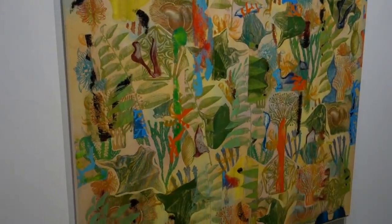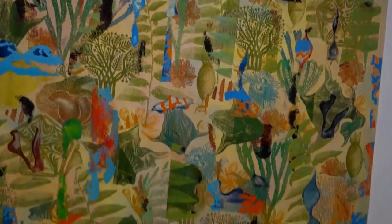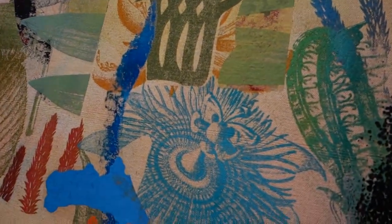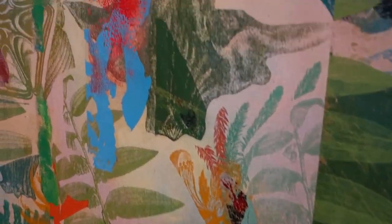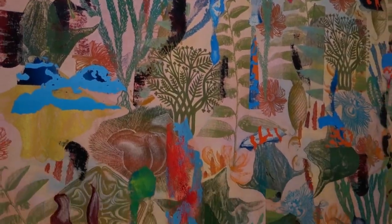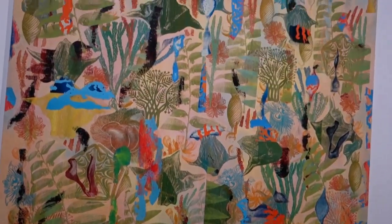This is titled Nymphanium. He's got a little bit different layout, a lot of various forms, like illustrations from your classic encyclopedia or some kind of biology text. It's mixed media on canvas, 77 by 63.